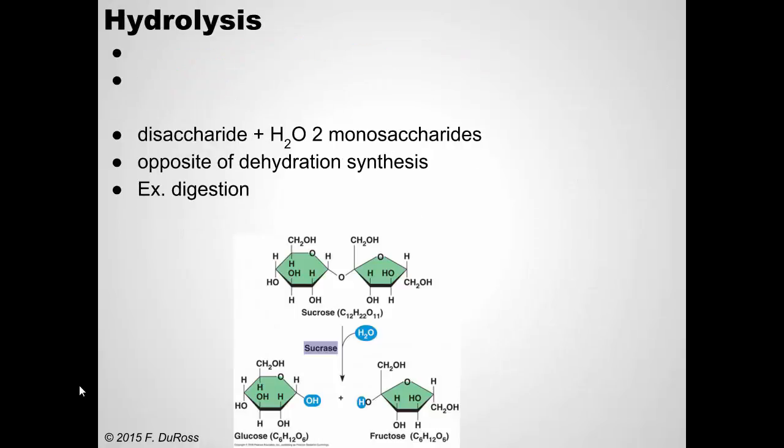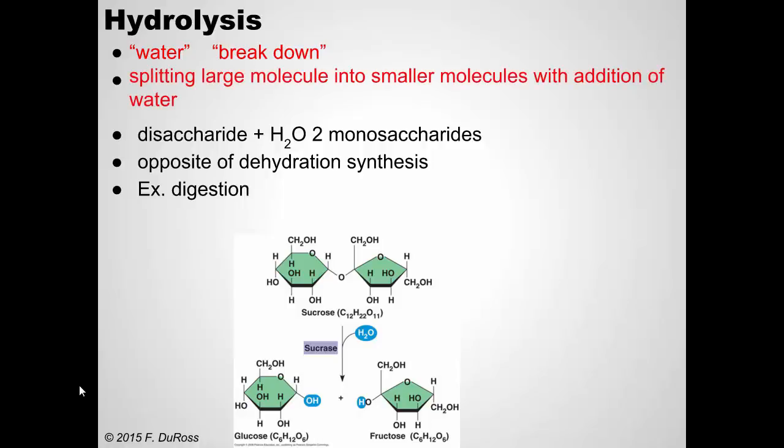The opposite process is called hydrolysis. Hydro meaning water, lysis meaning breakdown, like lysosome. So this is water and breakdown. So dehydration synthesis, you remove water and put two things together. What do you think happens in hydrolysis? You add water and split things apart. It's just the reverse. Splitting a large molecule into smaller molecules by adding water.